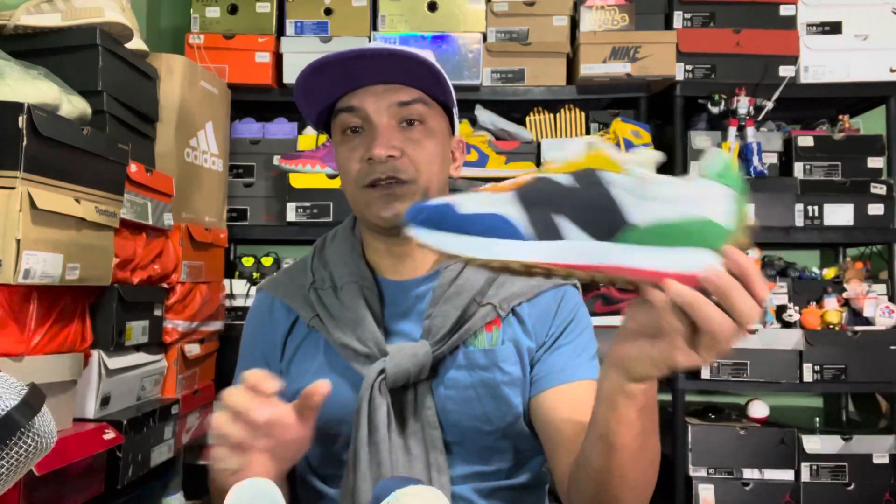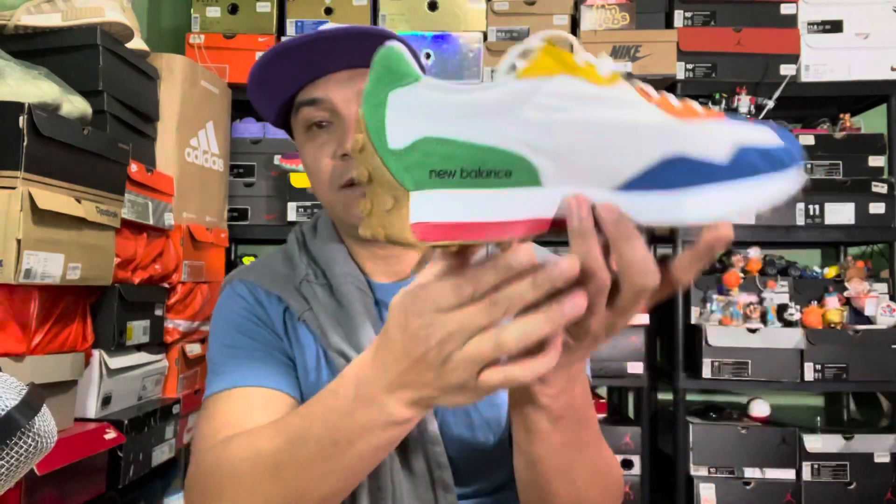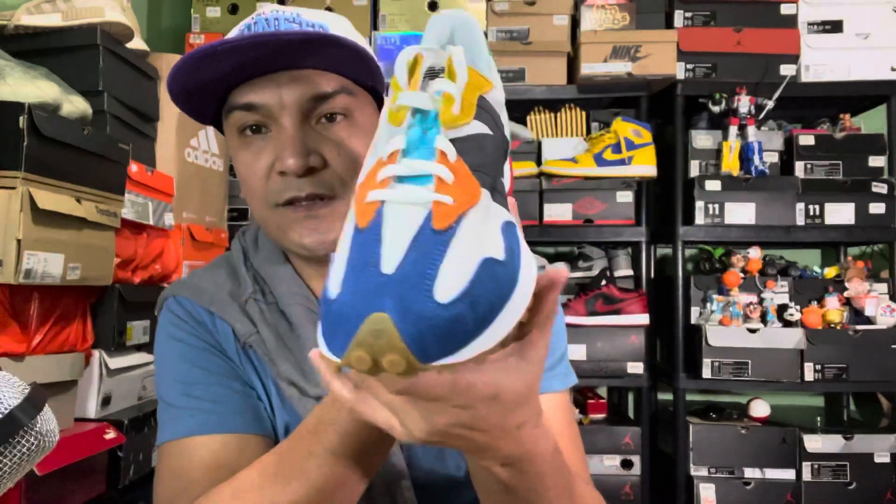This one is less than 100 bucks, this one is just 50, and this one is just 60. You don't need to spend too much money — it's so much cheaper nowadays. So many shoes in the store, and you're gonna love them. Christmas is on its way, grab them! Someone is gonna have a big smile on their face. Look at the colorway — who's not gonna love this?